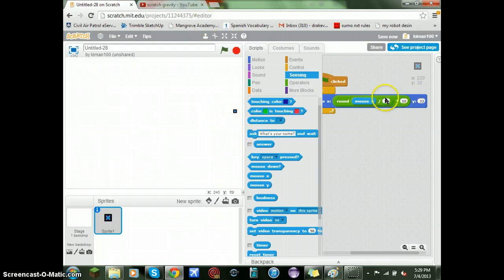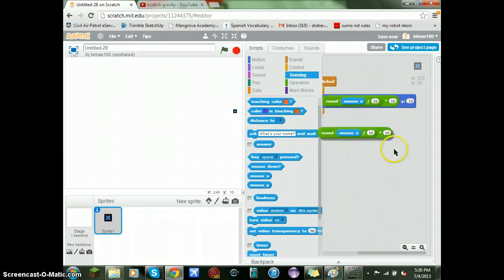Say you wanted a little white barrier, you could make this 11, and that gives you a nice little barrier. 12 gives you even more of a barrier. But I like to leave it at 10, just because it's perfect. From the very center of this, all the way out, there's only 10 pixels. So it just works. Don't question it.